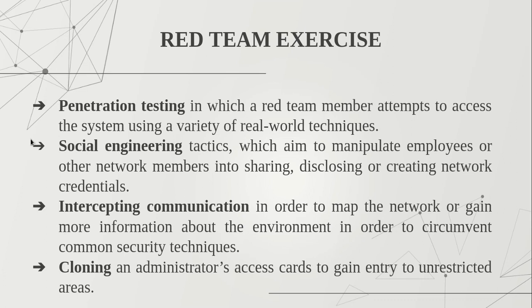Then common security techniques, and cloning an administrator access card. Here, tools like an RFID cloner can be made by a red teamer using Arduino. He will be able to clone a card which has higher access to a server or any other part, and try to break into the organization physically.